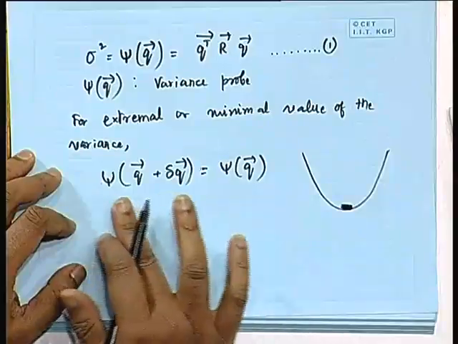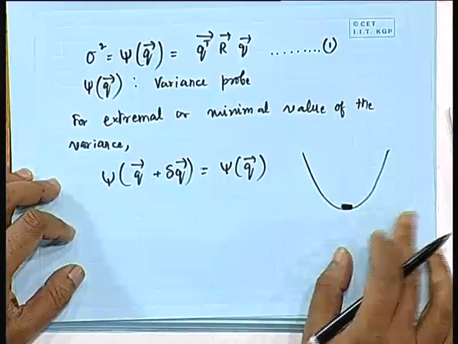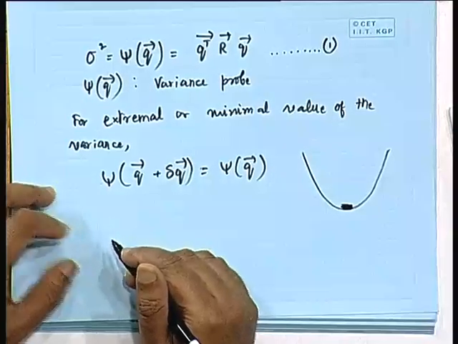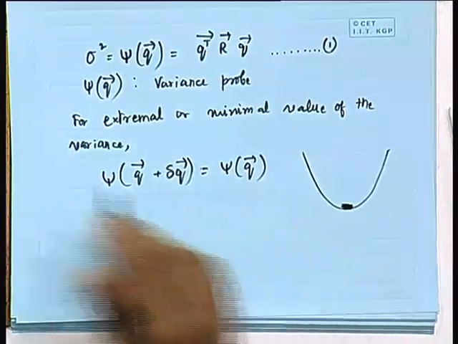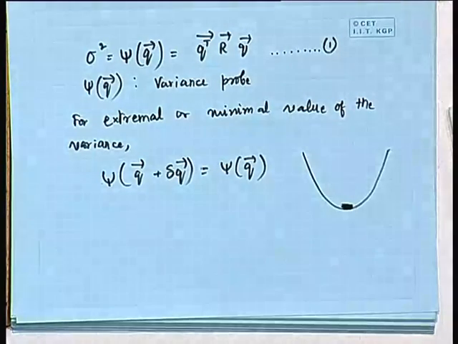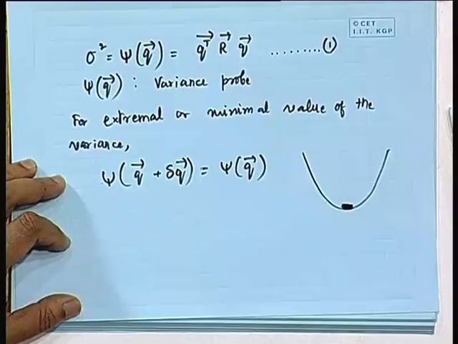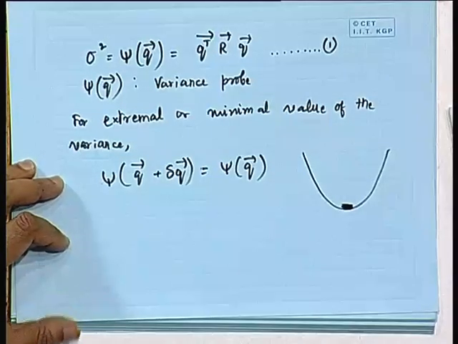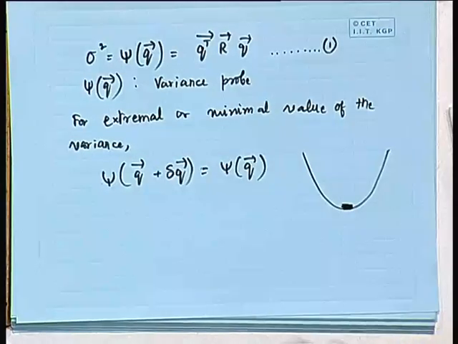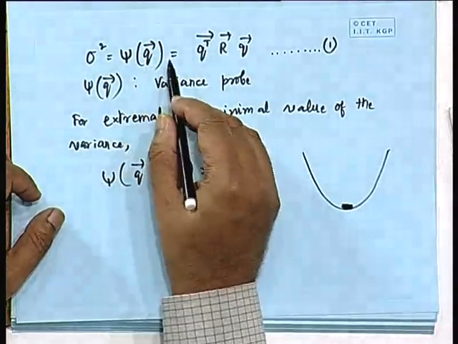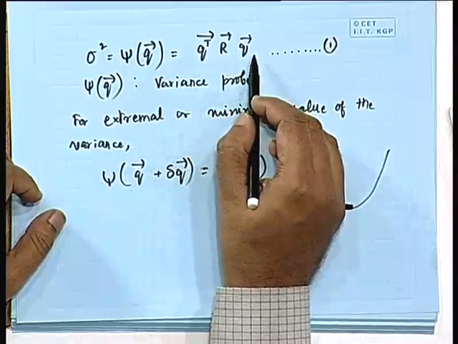So okay, we will be coming to that. Concepts will be a little more clear later on. Here there is a definite minimal existence that we are looking for. Now if we assume this condition for the minimal, then from the very definition of the variance probe, which we have decided, psi q is equal to q transpose r q, that is right.